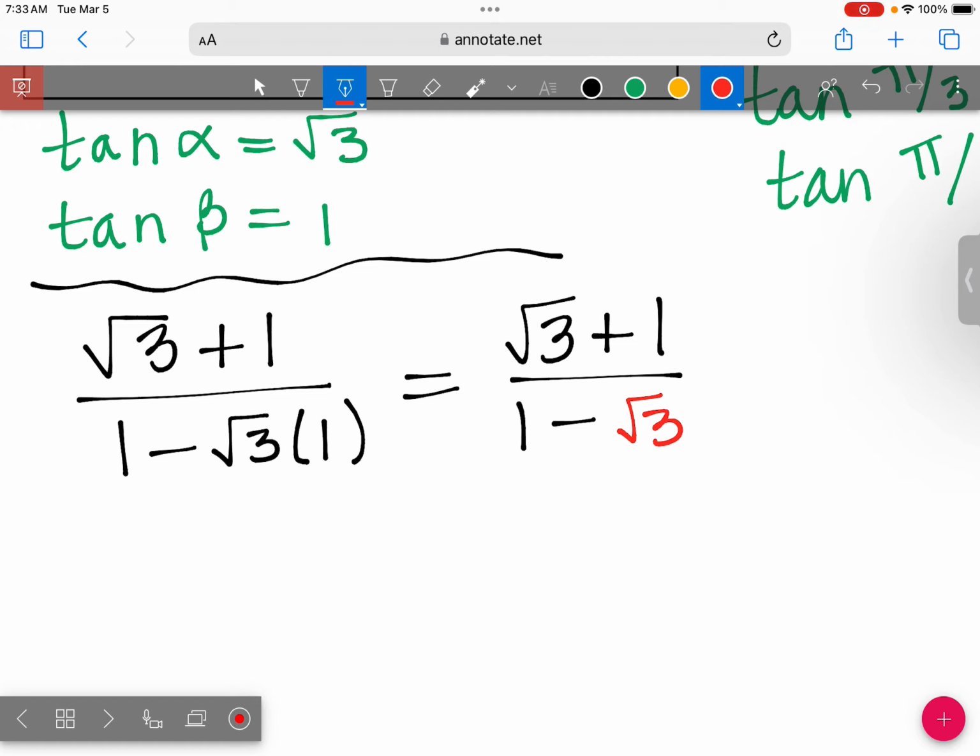What do we have? Not a negative, because you can have a negative in your denominator, but what can't you have? A square root. We have to rationalize this. I told you, I said tangent is the cousin that always brings a lot of drama. It's work, okay? So what we have to do is multiply by the conjugate of my denominator. The conjugate of 1 minus root 3 would be 1 plus root 3. So top and bottom, that's what we're going to multiply by.